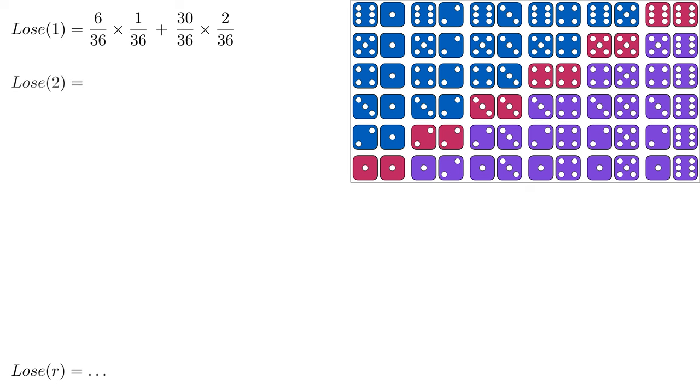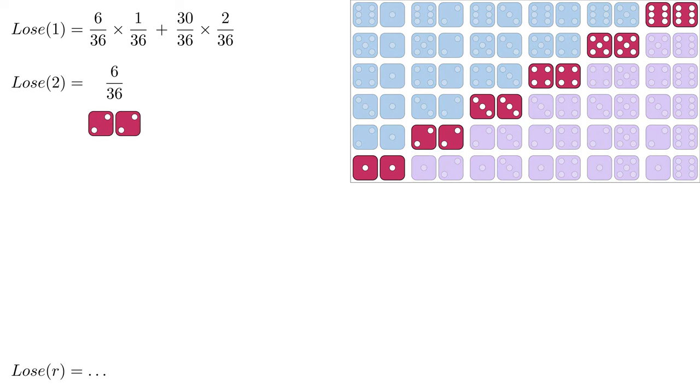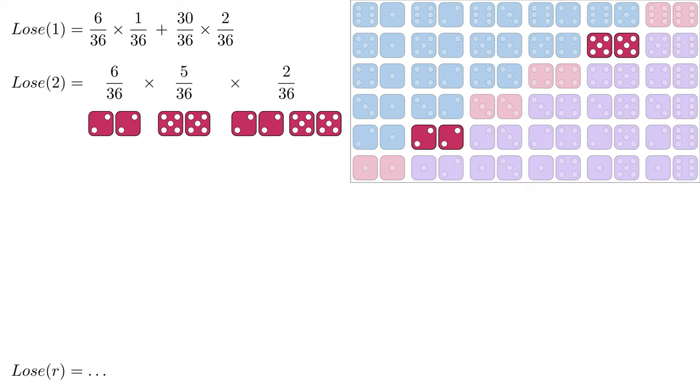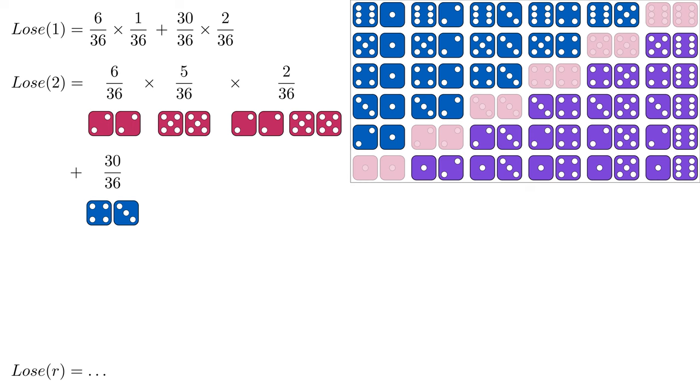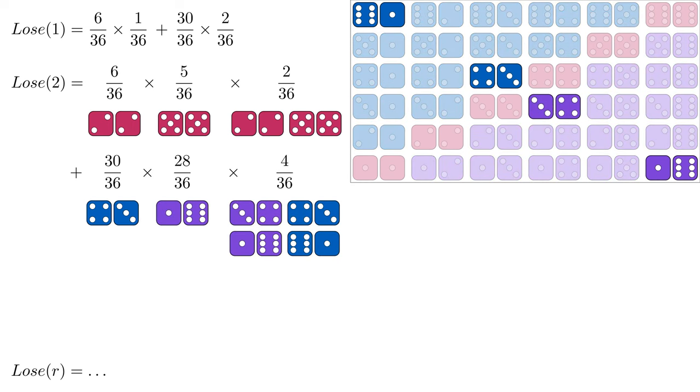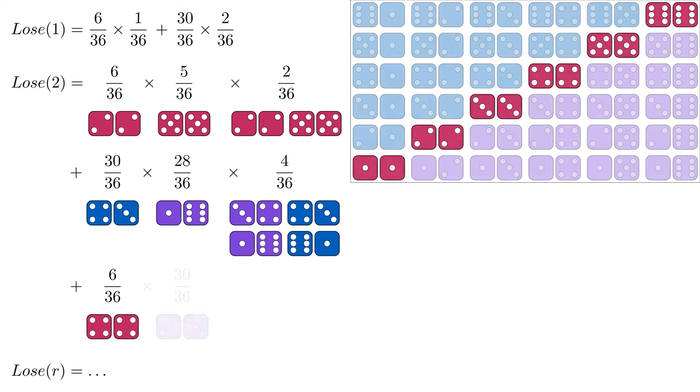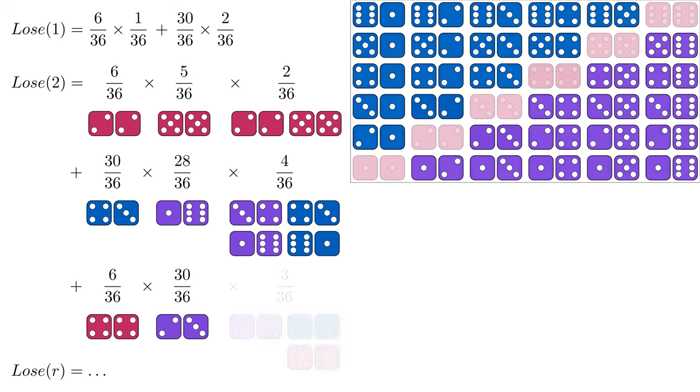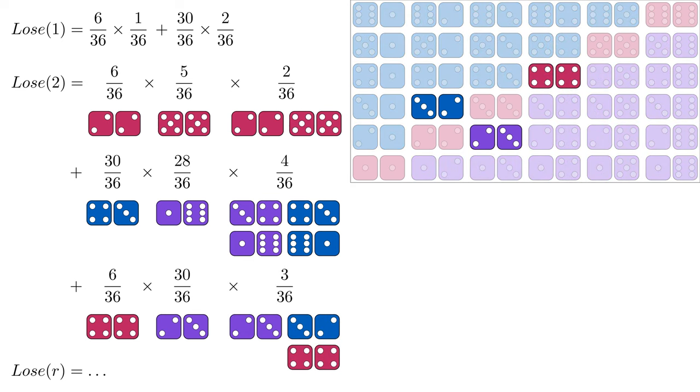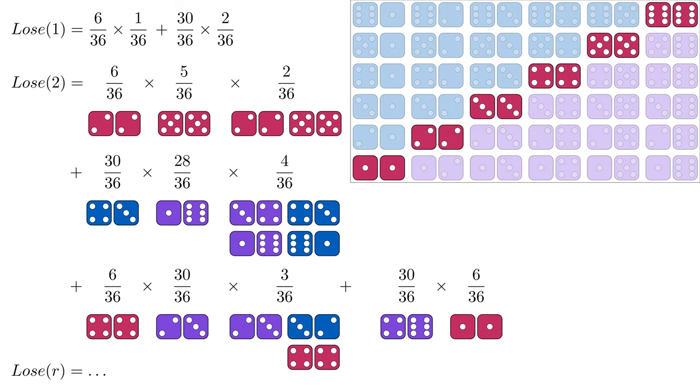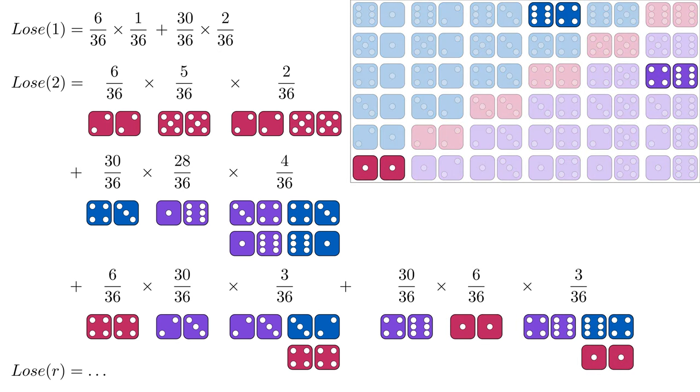Let's move on to the probability of outcome 2. We could roll a double first, and then a different double second, then bust by re-rolling either of these. We could also roll a non-double first, and then a different non-double second, and then there would be 4 ways to bust. Two ways from either non-double. The third way to achieve this outcome is to roll a double first, and then a non-double second, and then bust by re-rolling any of the 3 non-unique rolls. The fourth and final way is a mirrored version of the third way, in which a player rolls a non-double first, a double second, and then busts with any of the 3 non-unique rolls.